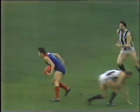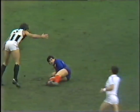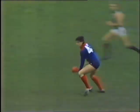Knocked out by Moore. Grabbed that time by Wilson. A hand pass coming over to Greg Hill. Back it goes to Giles. Melbourne looking better at the start of this quarter. And there's a mark taken there by Regolo. He hasn't played badly since he came on the ground in that second quarter.